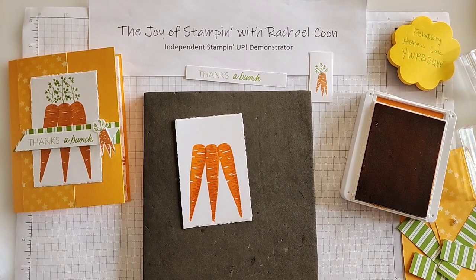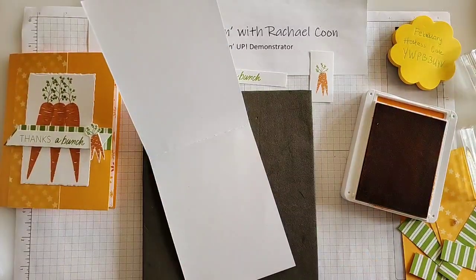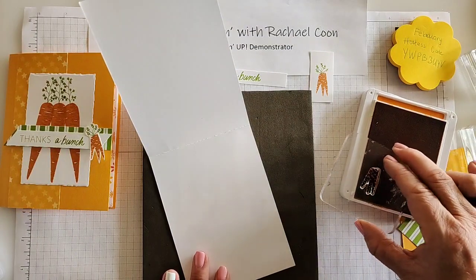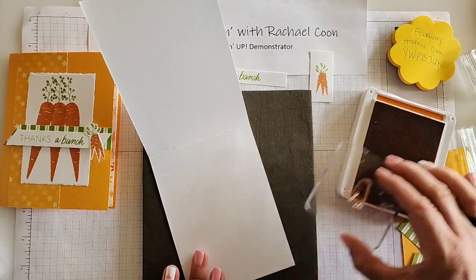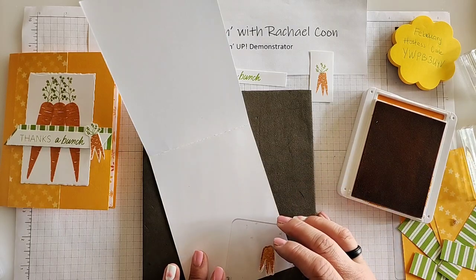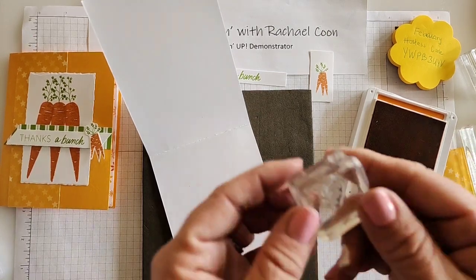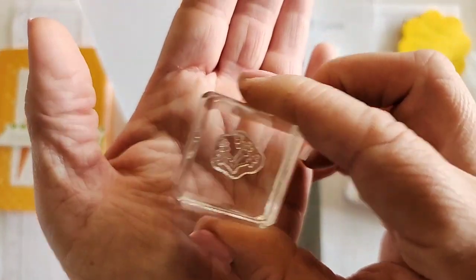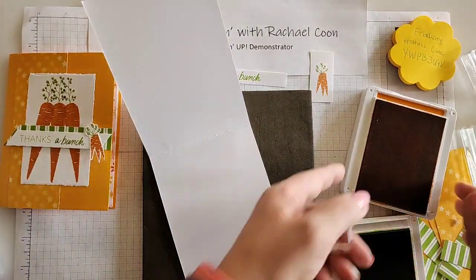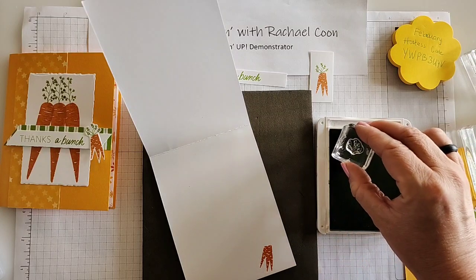Then while we're here, let's go ahead and grab our base of white for the inside and grab our cute little cluster of mini carrots. So these carrots are all together. You only have to do one stamping for this one. And oh, make sure you get it fully inked, nice. And come over here to the bottom right. You want to give yourself some top space because we're going to grab our little cute top of the carrots for this one. We'll grab our Granny Apple back in. Ink that one up.